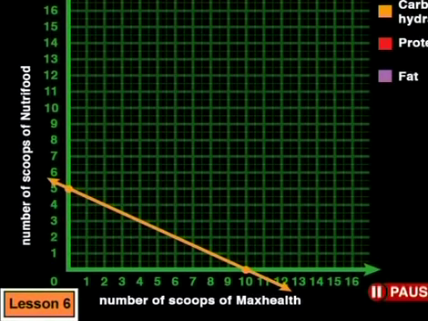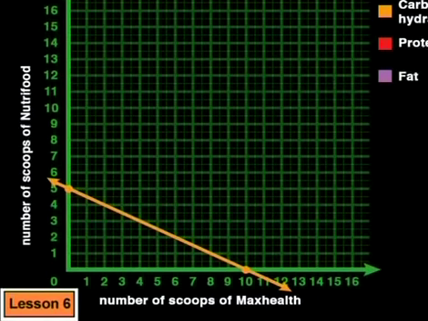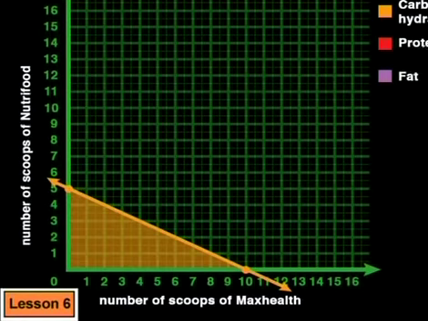Now you should check another point on the other side of the line just to confirm that you're right. I will leave that to you to do. Any point you choose on the other side of the line should satisfy the inequality. So I can shade the side of the line that shows that none of the points satisfy the carbohydrate constraint. That's this side. We shade this side so that we don't clutter up the feasible region.